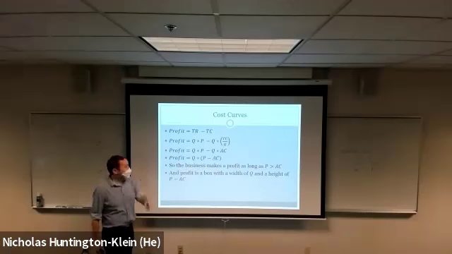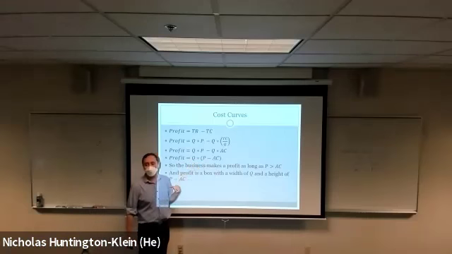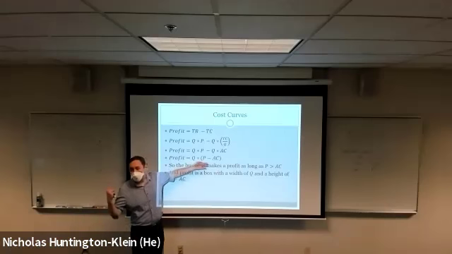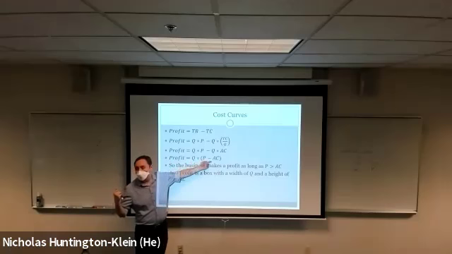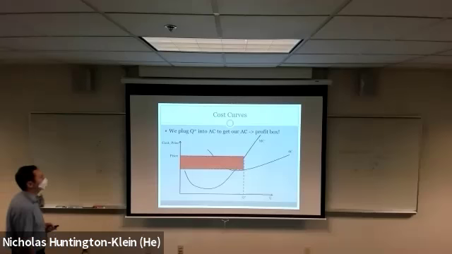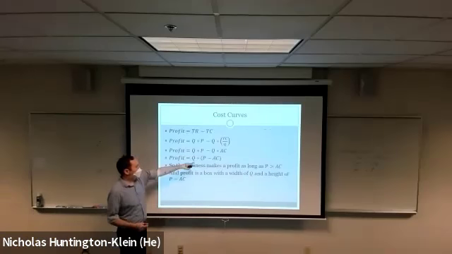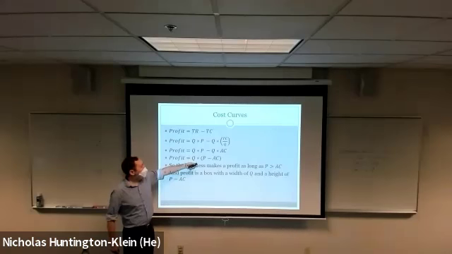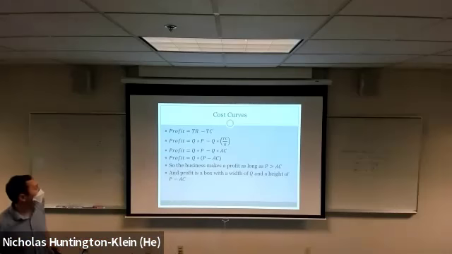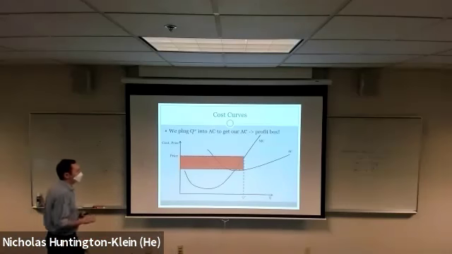The third thing that's nice about it is that it's just two numbers multiplied by each other, which means graphically, we're just going to be drawing a box, right? This is an area on our graph with a height and a width. So let's do that. Let's draw that box on our graph. So what are the sides of our box? Well, on one side we've got Q, right? How many units are we selling? On the other side, we have price minus average cost. How much profit are we making on each unit on average? So let's draw those parts out.